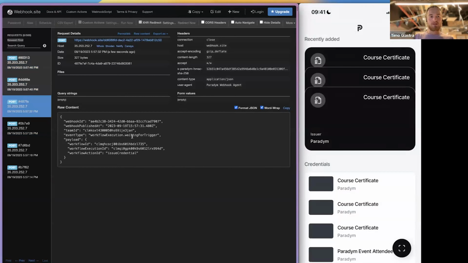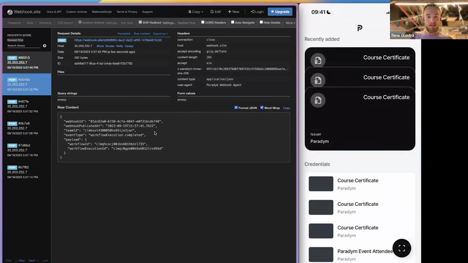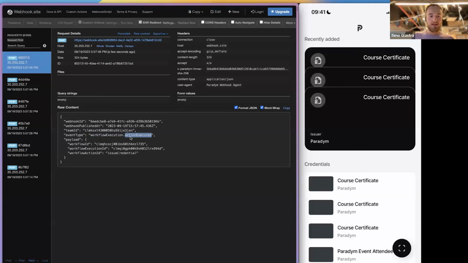Whenever something changes in the execution of a workflow, you can react to it and know that your workflow execution is now completed or this action is now ready. So we can now see the issue credential action has been executed.